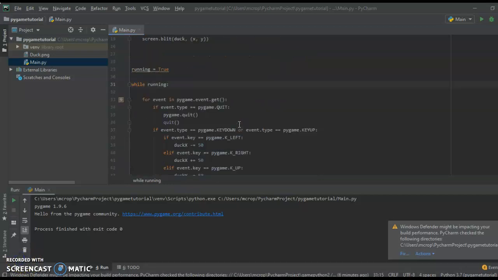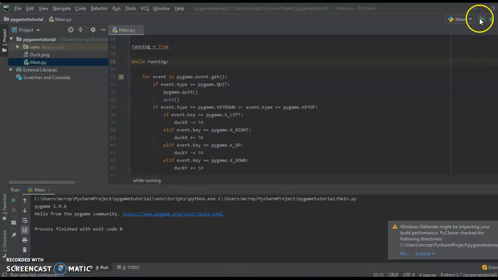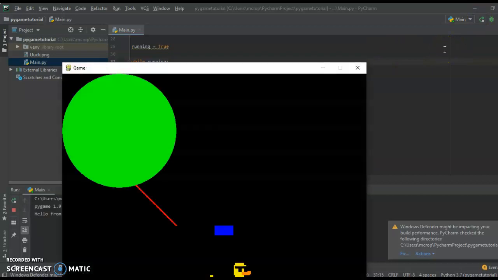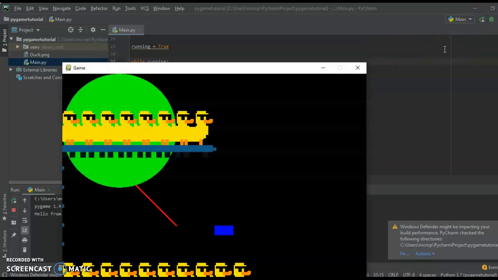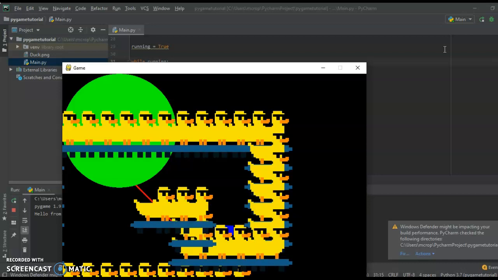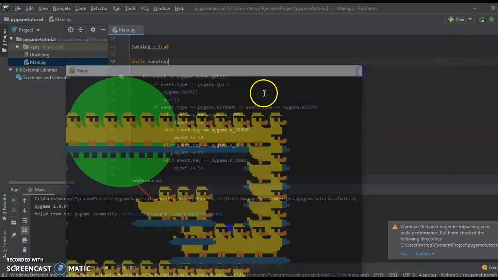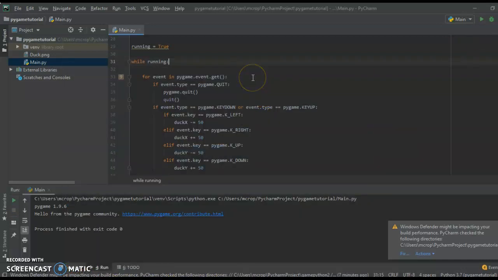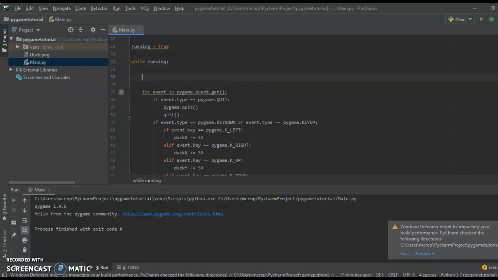Okay, yeah, so as you can tell, it's displaying lots of ducks. Okay, so basically what needs to be happening is we need to be drawing our background over the ducks.